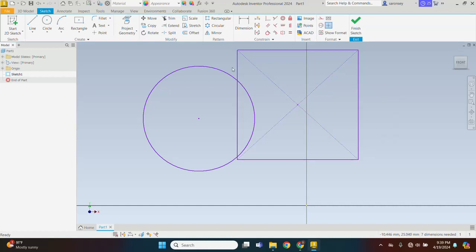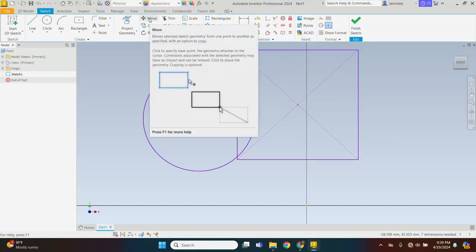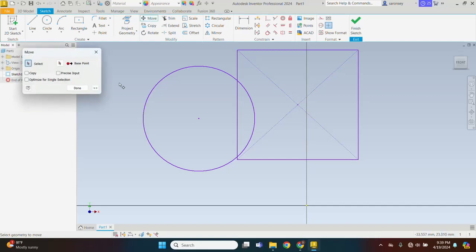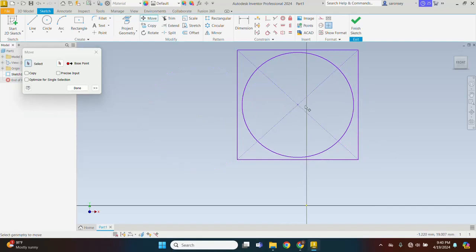So let's begin with the first command, which is the move command, and this is how it is used. So let's select that and it opens up a dialog box. It asks us to select the object we want to move. So we want to move this circle, and then we are supposed to choose the base point, which is usually the center point, and you can drag your mouse and move the circle anywhere you desire. So that is how to use the move command. We can choose it to move to the center of this rectangle or even to the corners, just anywhere you want to place it. So let's just put it in the middle here. And that is how the move command works.